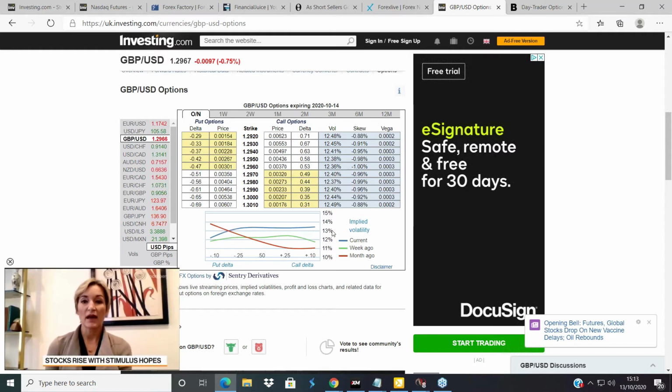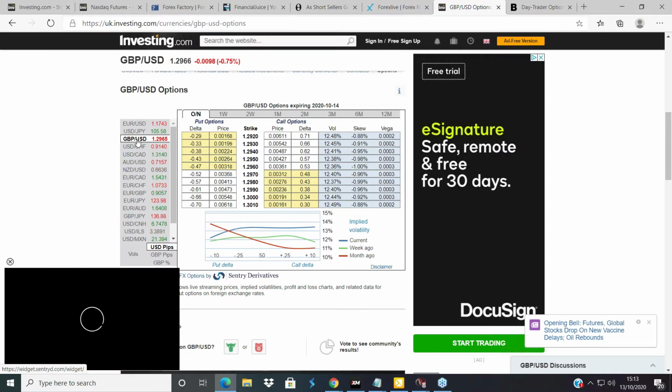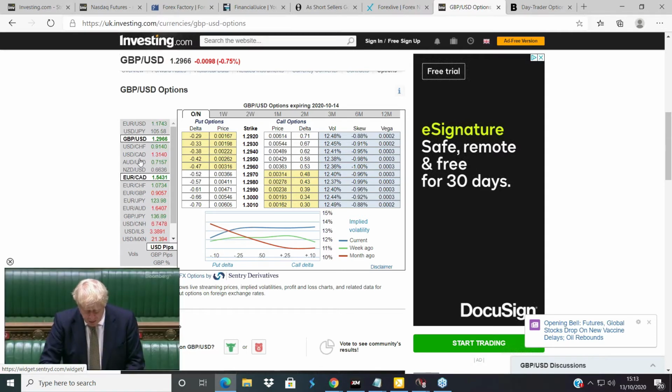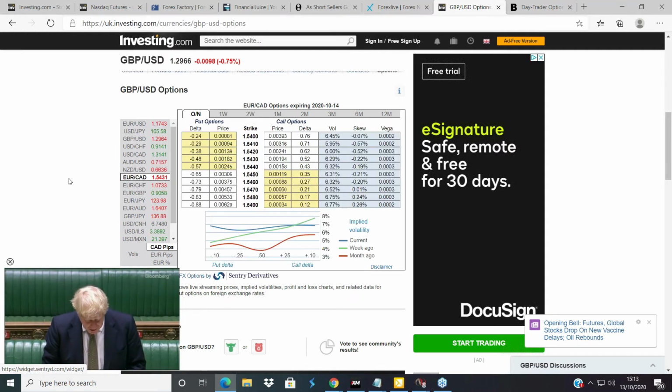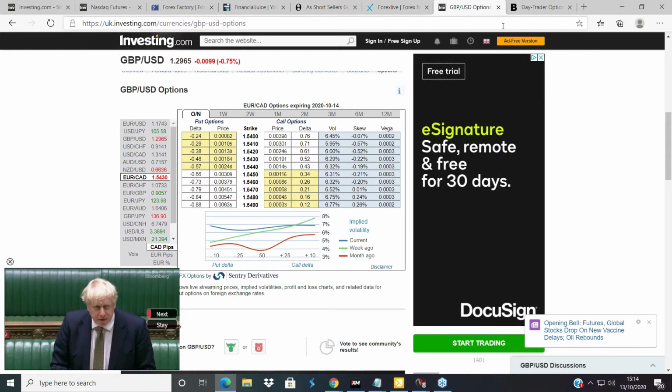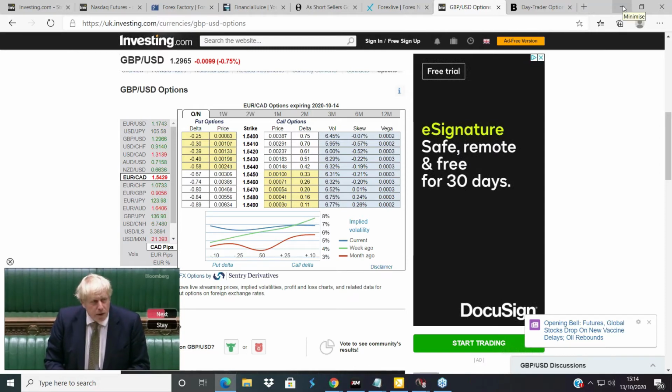Tomorrow's implied volatility is going to be even more interesting, particularly if news comes out that the two sides are so far apart and nothing's going to happen by the 15th, certainly if this goes into the 20th. So it's a nice little tool. It's not just for cable. You can see all these other currencies here. Let's pick one at random, the Euro CAD. Yeah, and this tells you the difference. The overnight on the Euro CAD is only 8%. So you've got to judge how volatile that currency pair is likely to be. A little bit of a tip there, which I hope you can use.